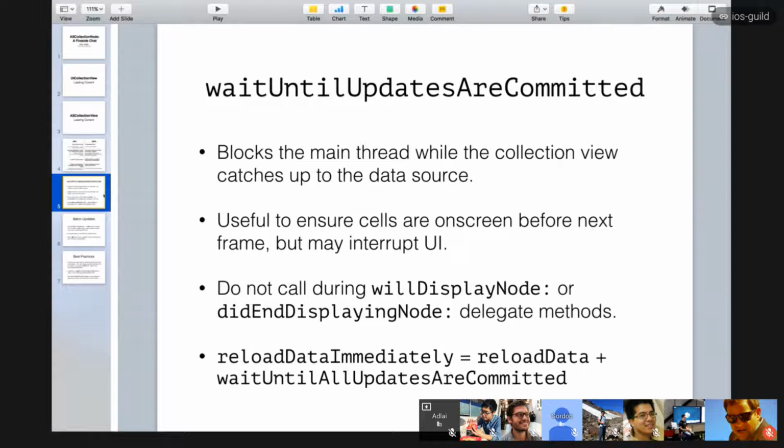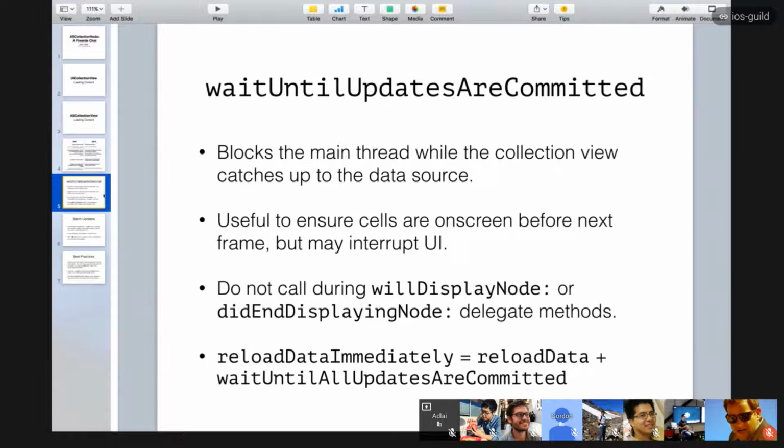Yeah, so the reload data method, any of its variants, we have reload data immediately, reload data with completion. Any of those variants are going to be more expensive in general than the UICollectionView version because you're telling AsyncDisplayKit to throw away all of the nodes and all of the work that it has done in advance and to regenerate them from scratch. Whereas since UICollectionView hasn't done any work in advance, you're not really throwing away that much.